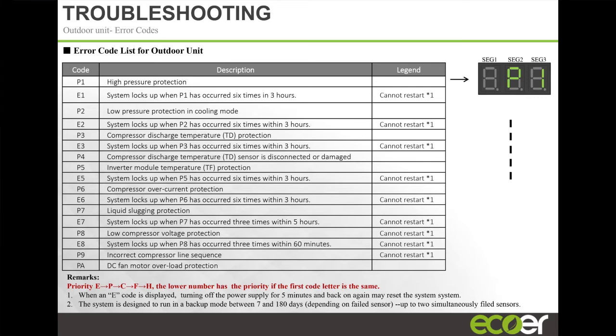Troubleshooting. The unit will throw error codes as well. Right? So the first thing it's going to do is give you a minor code, like, hey, the unit cycled off on power. So it's going to give you a C1. But if the same code happens 3 times within an hour, then the unit's going to lock itself out. Right? Because at that point, it's saying, hey, it's not something that I can automatically reset.